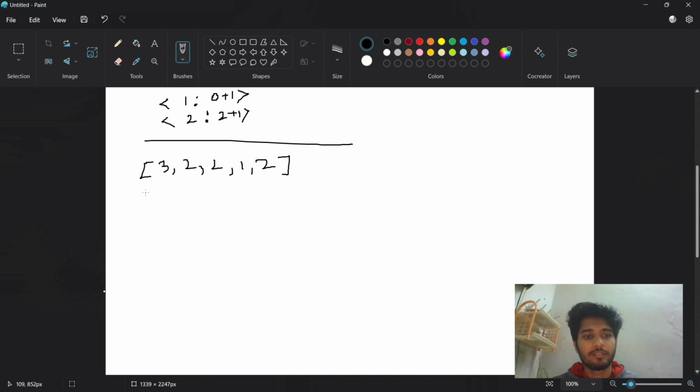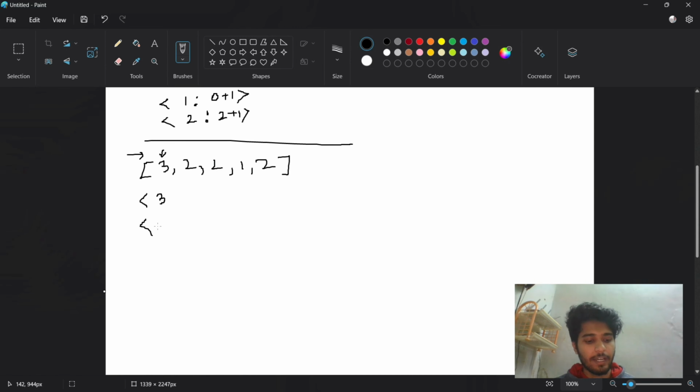Now what we have to do is create a hash set which will contain only the unique values in this array. Now we will start iterating through the array. If the first element is unique and is not present in the hash set, we will add the element in the hash set. Now we will use the same logic as we used before.